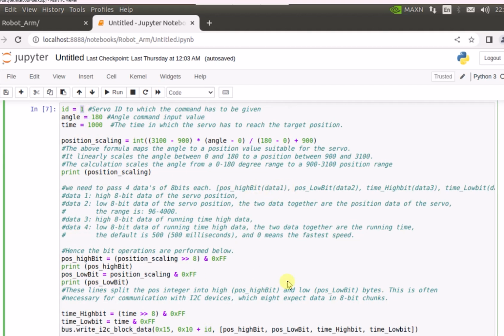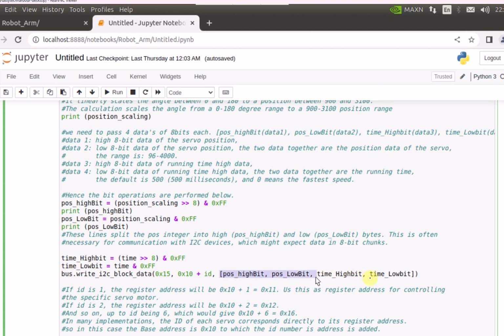The third parameter which we have to pass through write_i2c_block_data is the list of commands. The bus servo needs a list of values passed because it requires multiple pieces of data to perform a specific operation. What does this mean? This means that when you're controlling a servo, it needs two main pieces of information, the position and the timing information, which have to be communicated to the servo in one single I2C transaction to ensure that they are processed correctly and simultaneously by the servo.